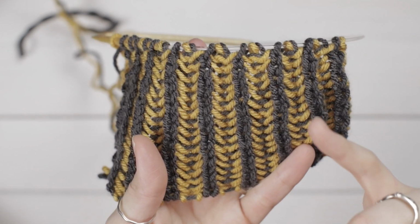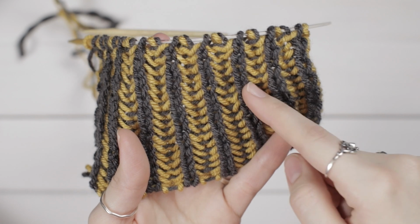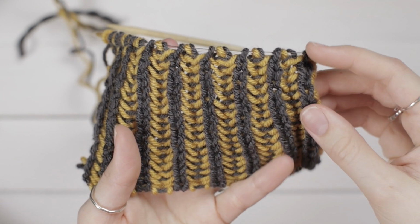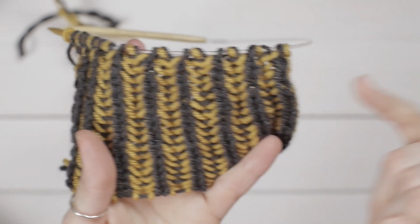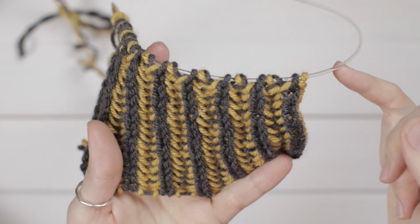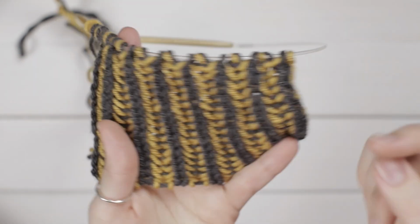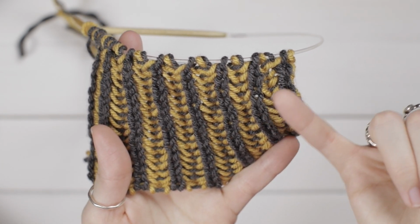So because color A, or your light color, is not dominant, you'll be brioche purling with color A. When you slide back to the beginning and you're working in your second color, because this is dominant on this side, you'll be brioche knitting with your dark color. So start out with a slip one, you're going to slip that first stitch and the last stitch, and then you're just going to brioche knit alternating with slip one yarn overs across.